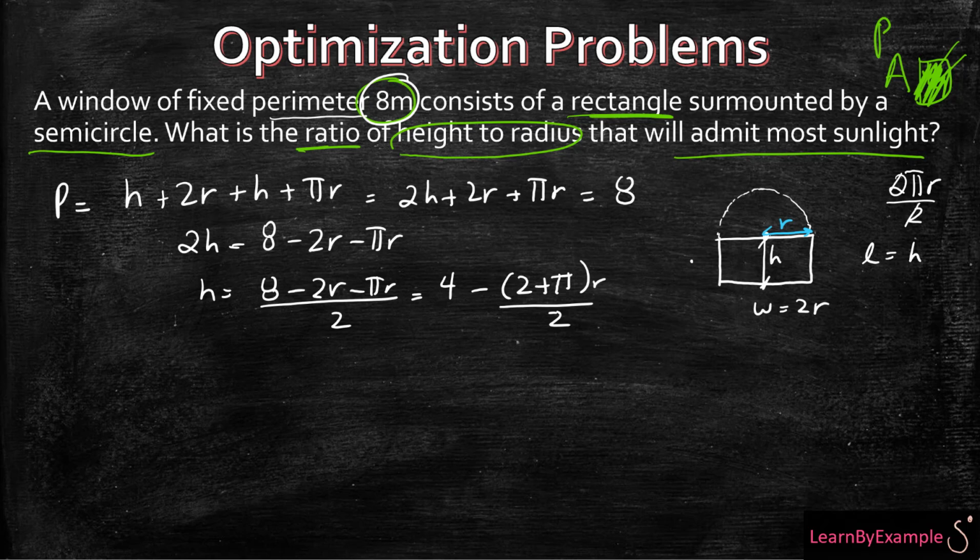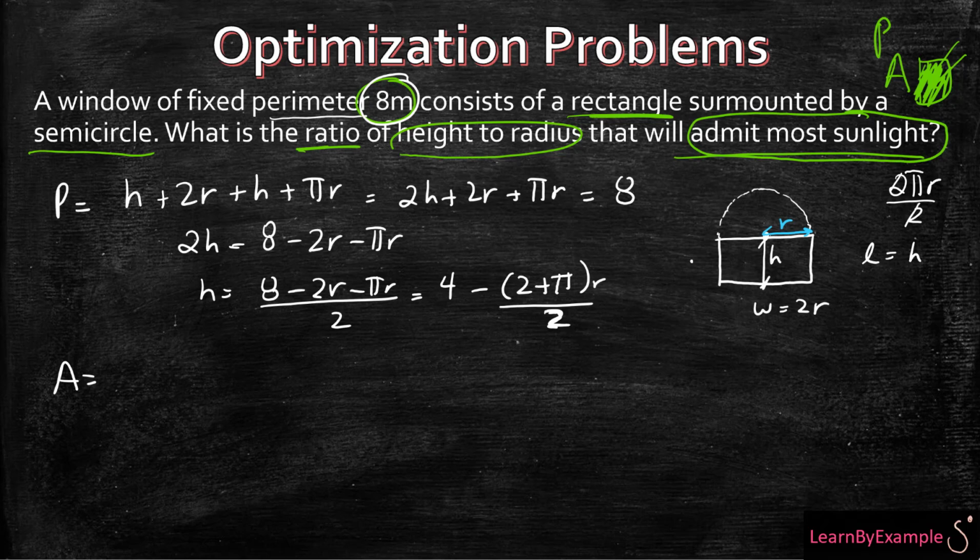And as you've seen in other examples, we've done this before, where you rearrange your equation in terms of your other variable, so that when you come to take the derivative, everything is in terms of one variable. So in this case, speaking of derivatives, you're going to have to take the derivative of your area. Why? Because the question here asks you about the most sunlight. And you know that sunlight goes through the area, as we spoke about. So you want to maximize, you want to optimize your area function, okay?